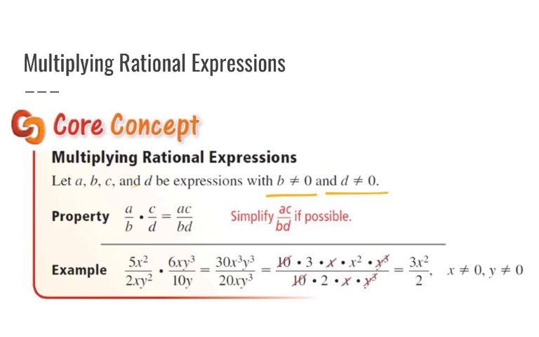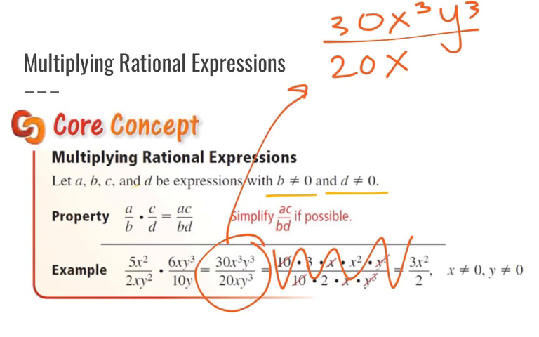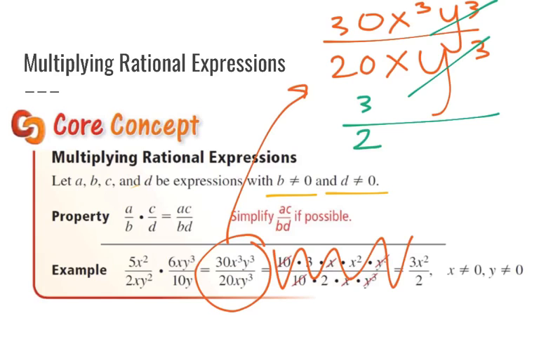So first of all, I think it's a little confusing how they broke this down. So I just want to take this and do our own work on it, because I think they broke it down almost too much to make it look a little long and confusing. So let's just do things we would probably naturally do. The y cubes, those would cancel. And then the 30 divided by 20, we know we could just write that as 3 divided by 2. And then x cubed divided by x is x squared. And so that's my answer, 3x squared divided by 2.